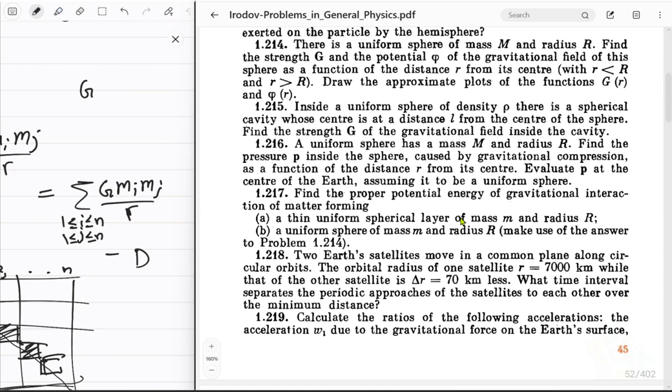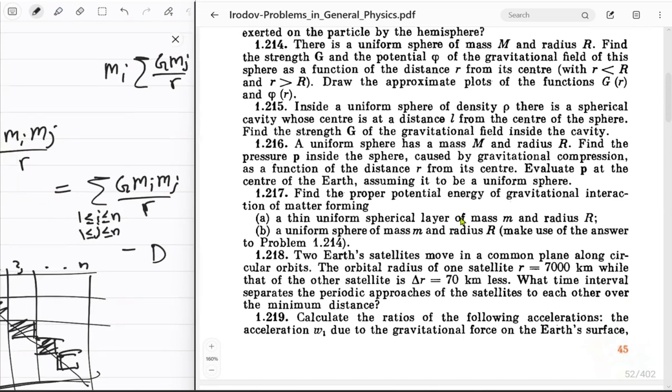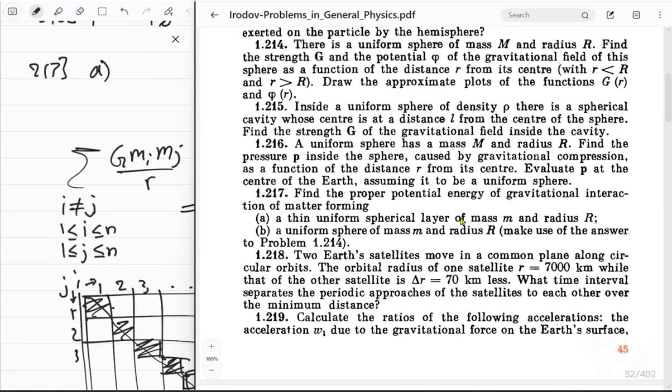Oh, hey, I could do this thing. And by the way, i and j can be equal in this case as well. So, okay, let's take G m_i common and we'll just sum this thing up. Actually, you know what? No, let's take m_i common and we'll sum this thing up. So, m_j upon r, right? Okay, is this making sense? Oh, it is not making sense because you should not have repetitions. So the way you do not have repetitions is that you make this thing happen.